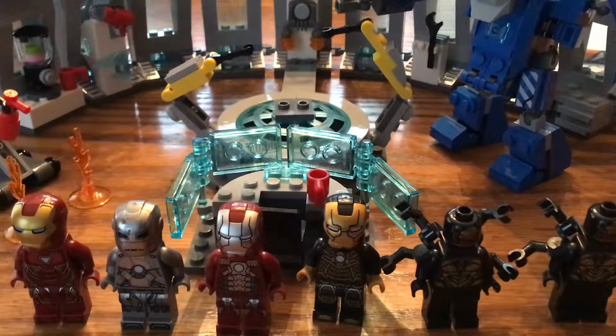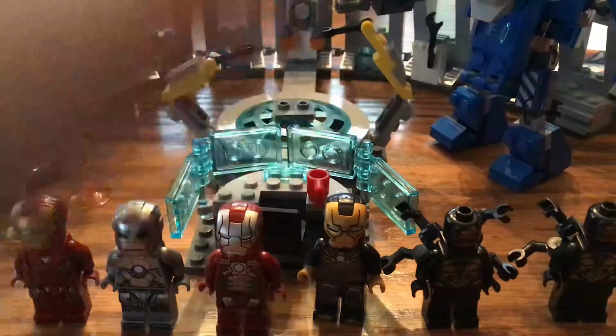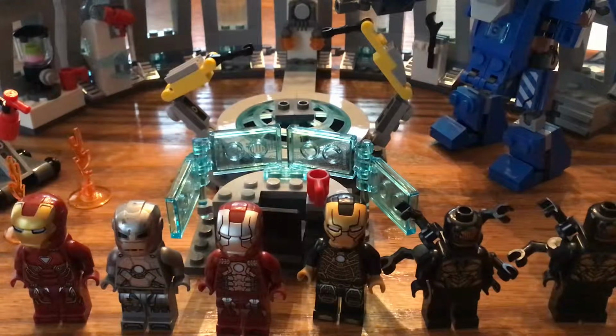Now I actually got the set like 2 weeks ago, and I haven't gotten a chance to review it because the table's been used to build stuff, not to really review stuff. So I had to put the LEGOs away in my room while I was building other sets. So that's why you saw the Quinjet and Slave 1 reviews first, because they were bigger and I was spending time building them rather than reviewing these sets. So that's why these reviews are last.